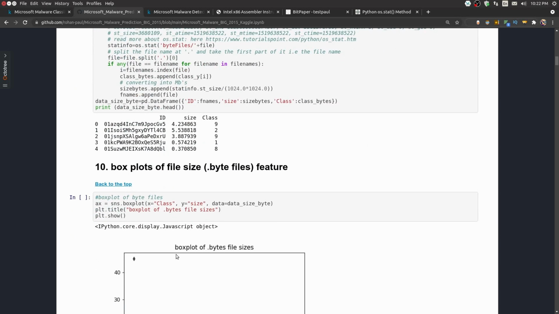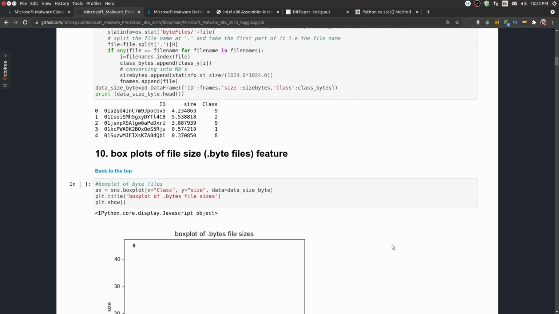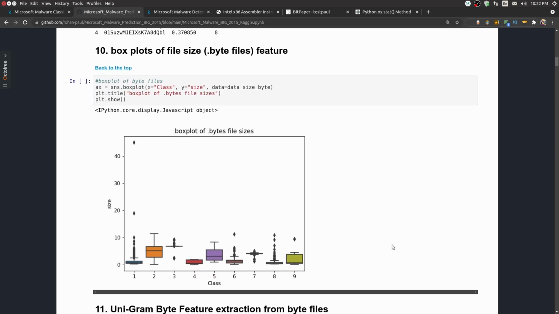So okay, with this I can make the box plot now. It's just a simple implementation of sns.boxplot. Here in the X, I'm giving all the classes. I have 9 classes, and in Y all the sizes. So this is my box plot. But the important point to note here is there's nothing too decisive to take from this plot. For example, many of these classes are kind of overlapping, like 1, 4, number 6, number 9. They take the same space in terms of the file size.